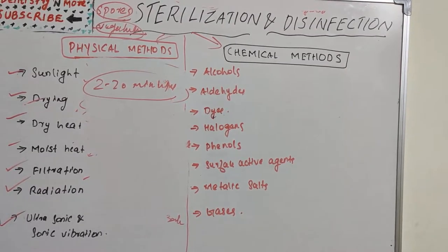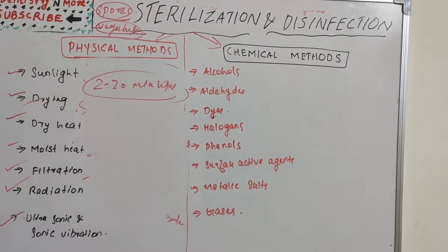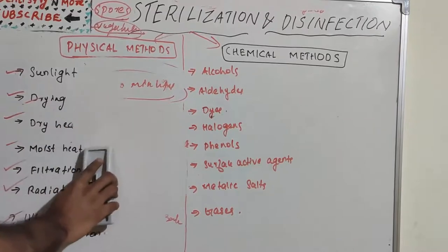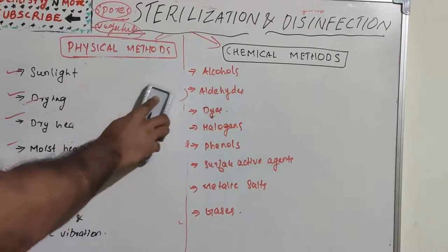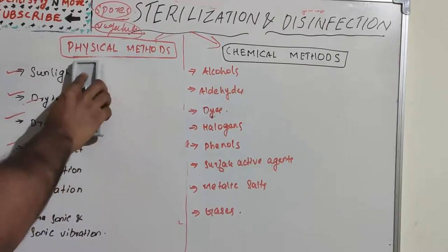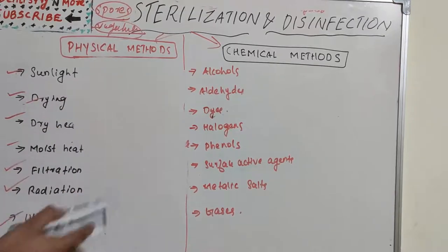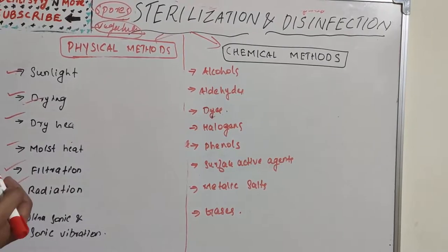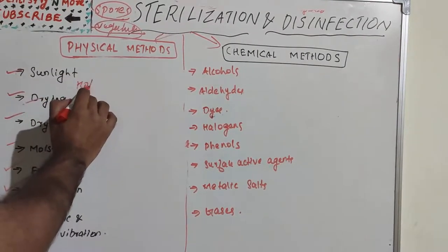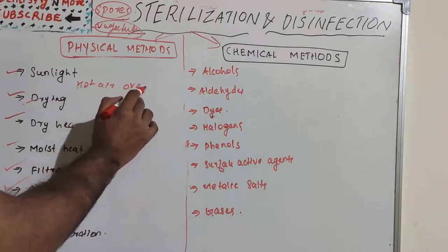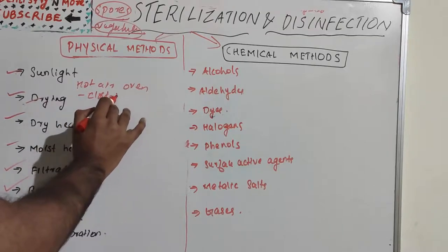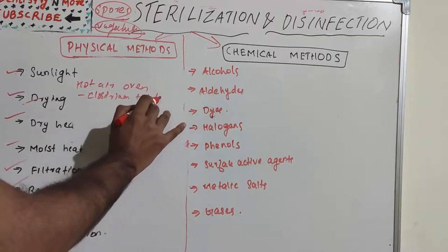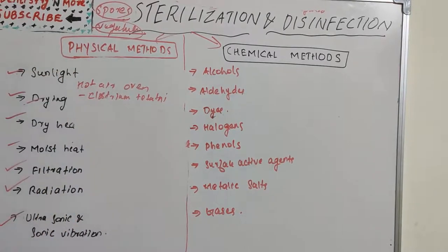Now we have a few biological controls for different sterilization methods, because we need to ensure that our sterilization instruments are working properly and our method is correct. We cannot depend on an instrument's efficiency for a very long period. We need to monitor it intermittently. So for monitoring, we have biological control. For hot air oven, the biological control is checking for the presence of Clostridium tetani. If Clostridium tetani is present, that means the hot air oven is not working properly.